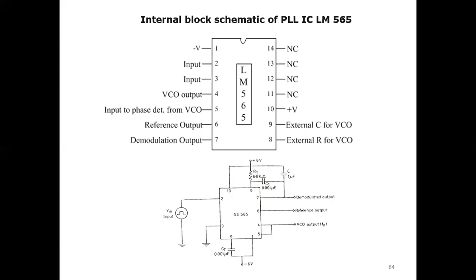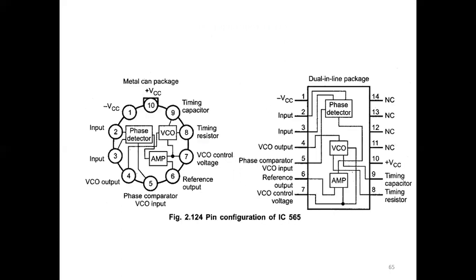A question may arise in our mind: why are we connecting the external C and R? By varying the frequency of the VCO, we need to define the R and C values in different conditions. If we build them into the IC, we can't change the value. So we use the capacitor and resistor outside. We already know that f is equal to 1 divided by 2 pi RC, so the resistance and capacitor are connected outside of the VCO.